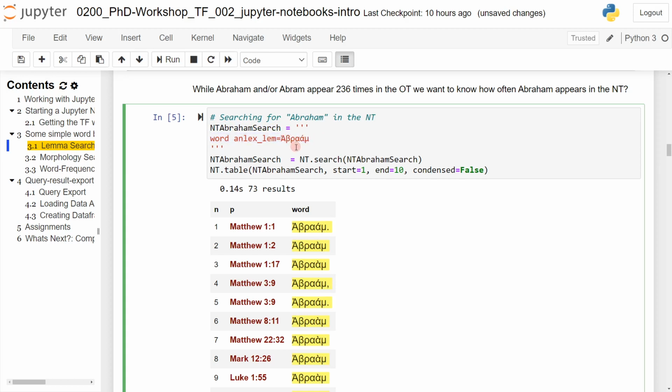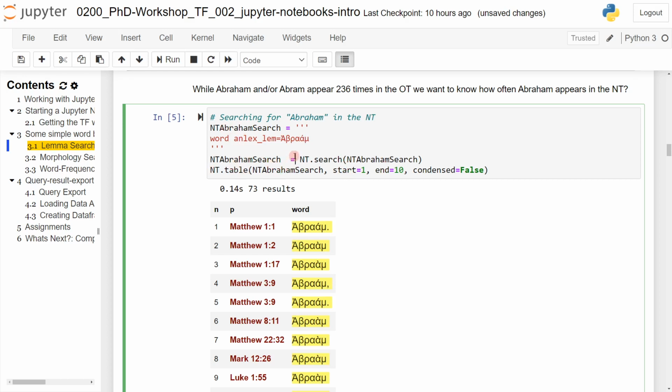I'm just now trying to use the proper terminology. The value of the feature, which is called unlexlem, just the lexeme, written in Greek, feature of the object type word. Yeah? So the value of a feature of the object type word. And then we run again the same thing that we also did up there in the first search box.